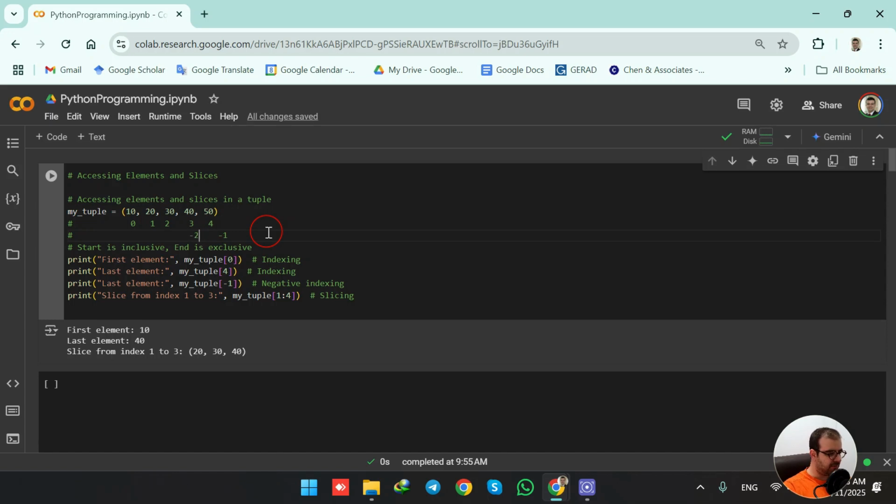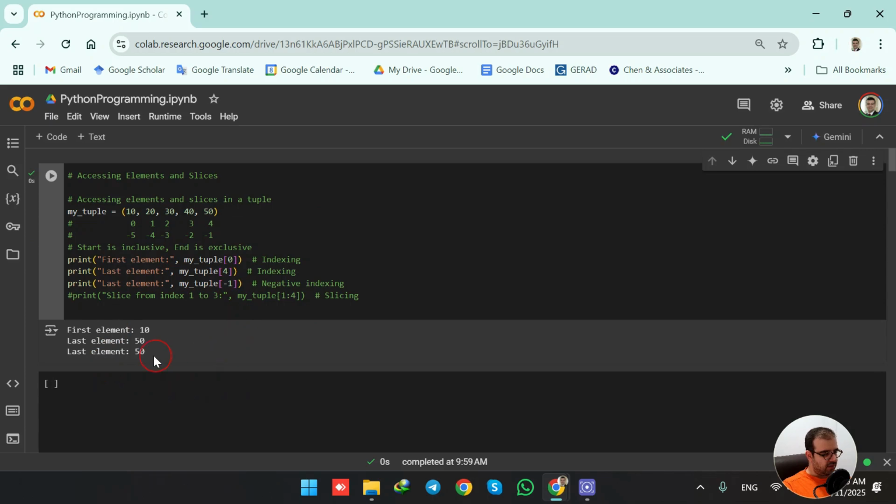This one is -1, -2, then -3, etc. Okay, so this is how we can also access elements, start counting from right to left using the minus. So I type down -1 also to access the last element, or I simply can type 4 here. So let me make it a bit closer to each other. Okay, now it's good. So let me run the code up until here. So let me comment the last line.